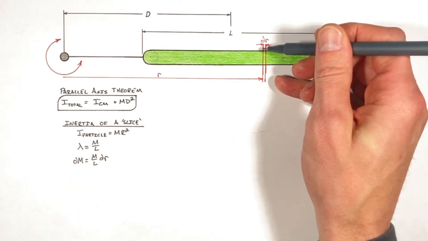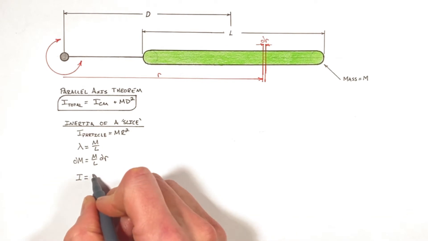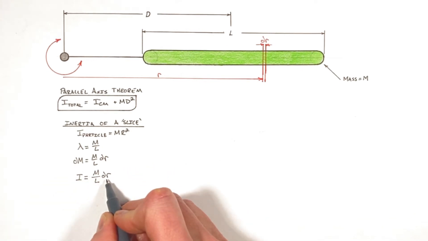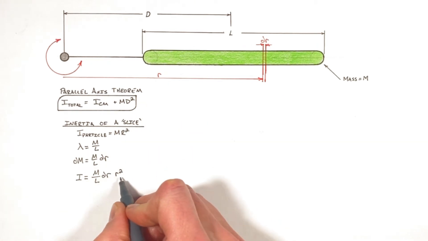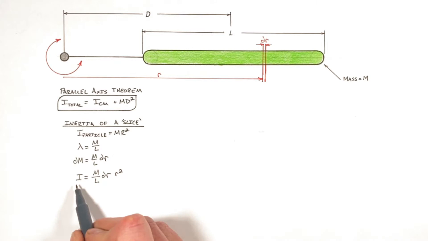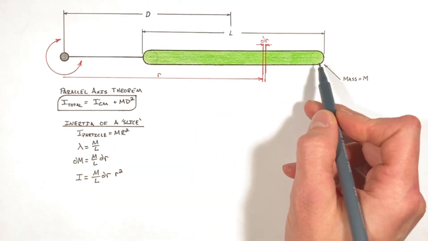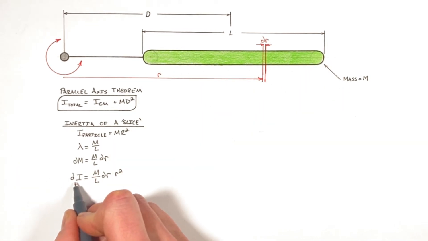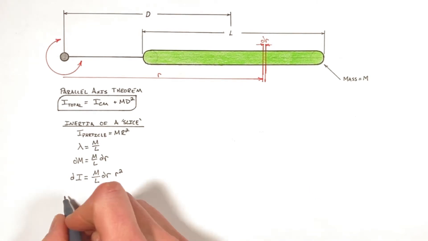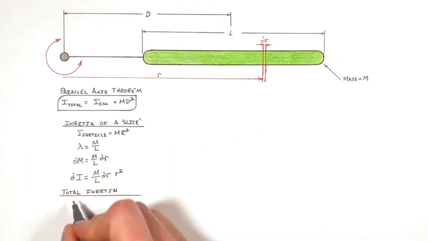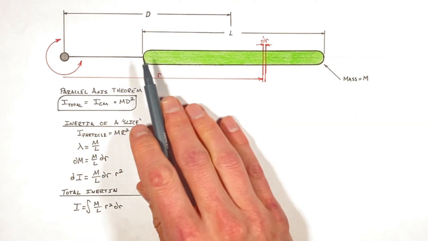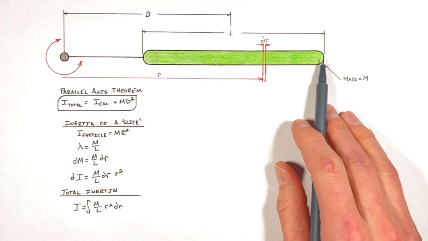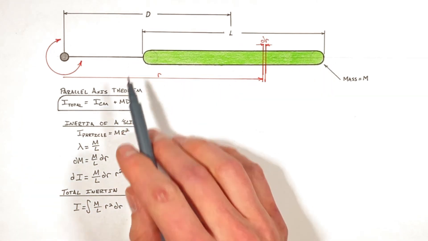Here we have our mass of a slice, and we're going to substitute that into the inertia of our particle or slice in question. So we've got the mass of the slice multiplied by its radius r squared. This isn't the total inertia of the entire rod — it's an infinitely small chunk of the total inertia, so I'm going to refer to this as di. To get the total inertia we're simply going to integrate all of our little slices of mass from one side of the rod to the other.